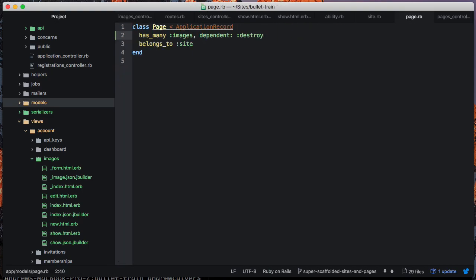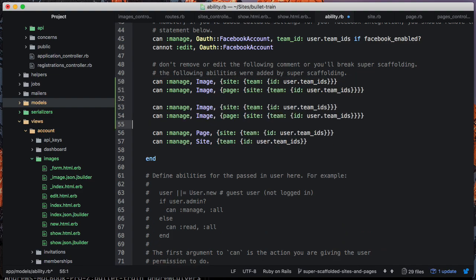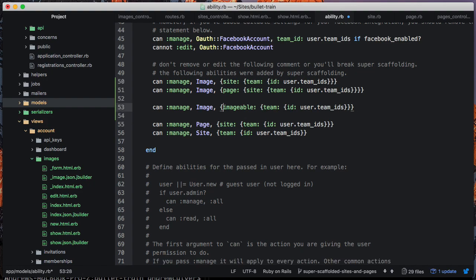I have to mention something about CanCan. In the abilities file, you would think that if we had a polymorphic relationship, we should be able to do something like this, and then as long as every imageable has some link back to the team, which is easy enough to do, that this would work.